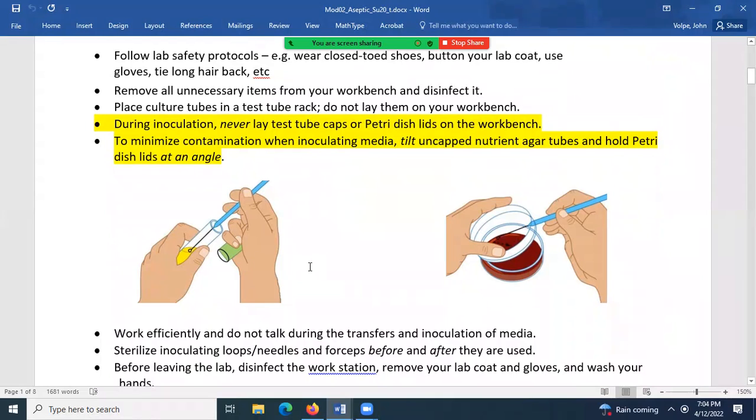And to minimize contamination when inoculating the media, let me see if I can show this. I don't have anything empty, so it's hard to do it. I'll use this and hopefully, can you guys see this? Well, I'm going to assume you can see it because nobody's answering. If you can see this, you want to hold it at an angle and then insert your tool in the angle.